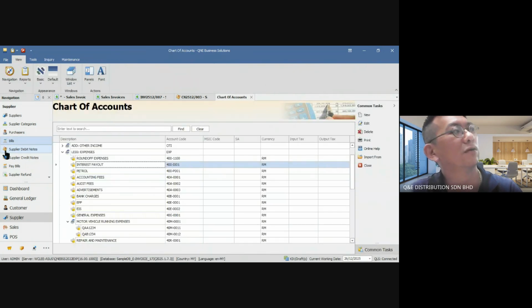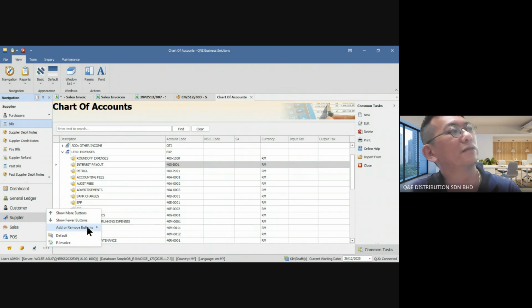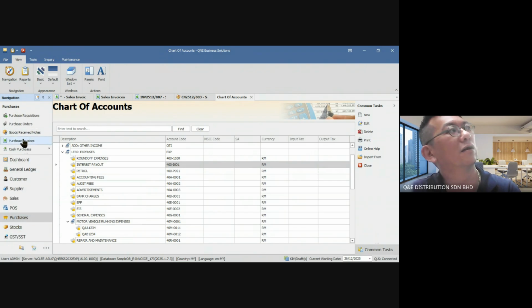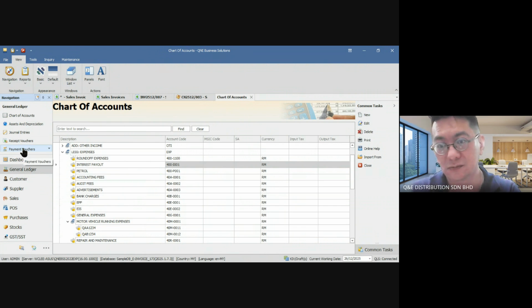You have to put the purchase invoice, or you can go direct through payment voucher also.